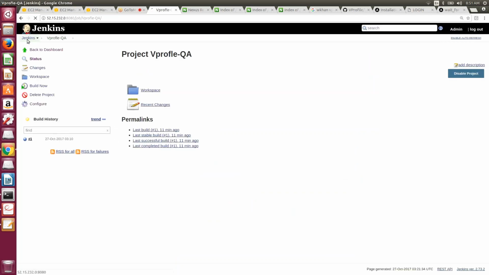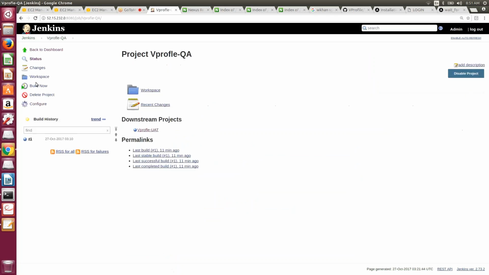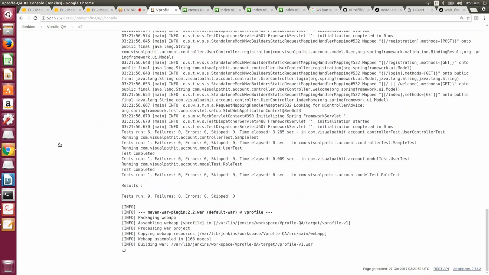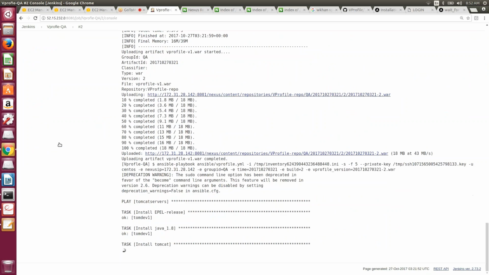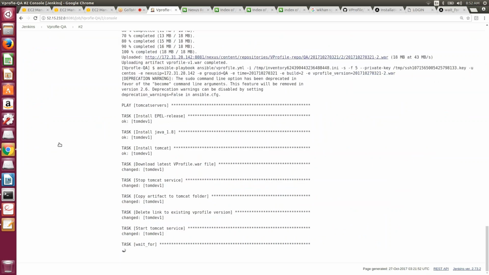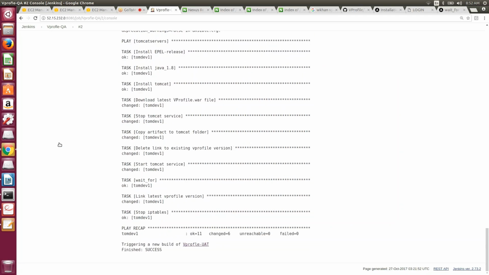So let's check if the UAT job is completed. UAT job is completed successfully. Let's click on the QA job. Let's click on build now. Okay, it says triggering a new build, profile UAT.